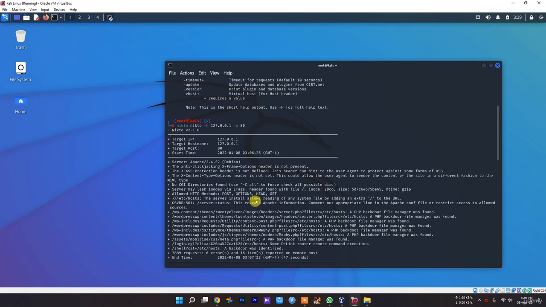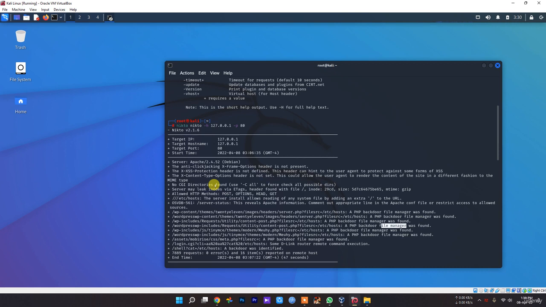That's the script. As you can see, given all of those vulnerabilities found, the PHP backdoor file manager, all of those were found in here, and these are all the vulnerabilities. So there's a lot of important stuff that we are able to gather in here. Again, it would be much wiser to scan a WordPress site with a WordPress scan, but for other websites this is very fantastic. And this is how to scan for vulnerabilities that exist on a web server.